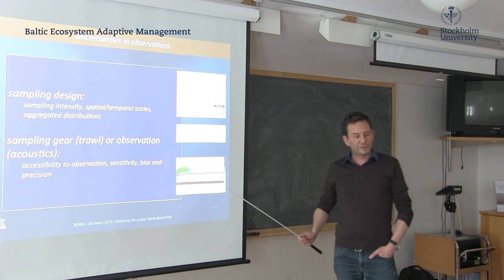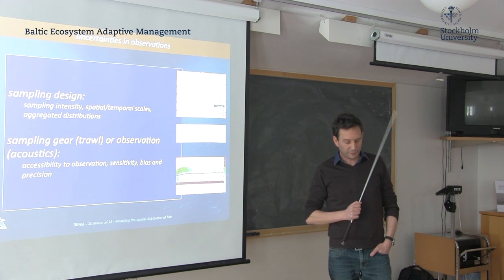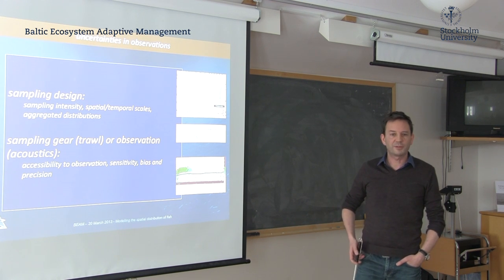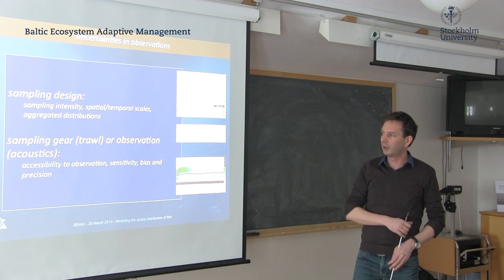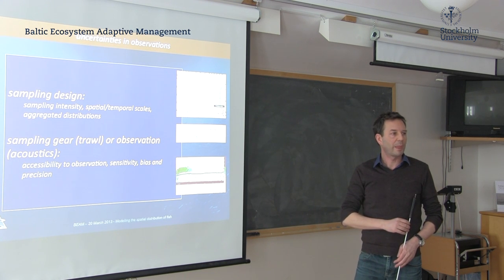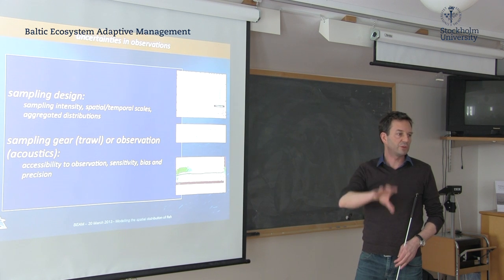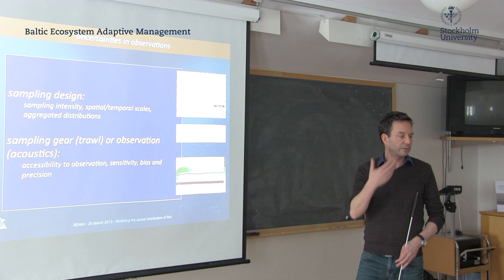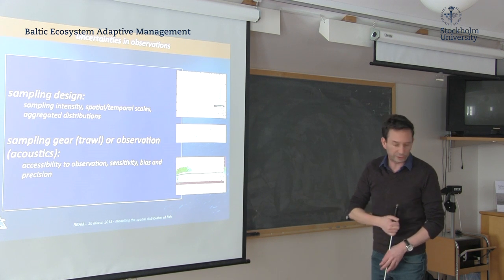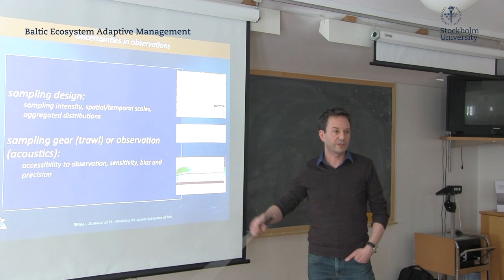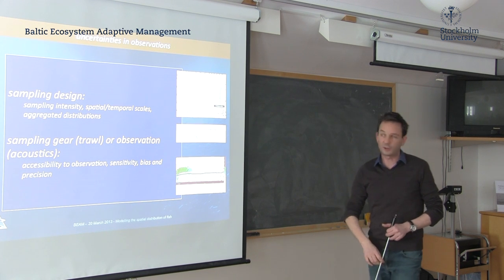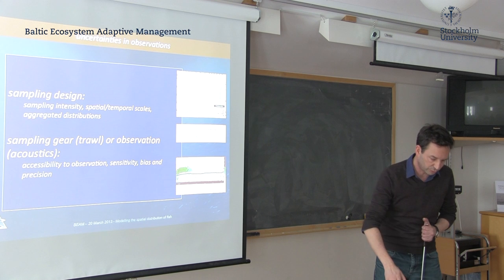There are interesting stories, for example, with the variation in depths of large pelagic fishes. I think it was in the Indian Ocean, they used time series to monitor the distribution of, I can't remember which tuna species, but they were always doing the surveys at the same depths. And what happened is that the depths of the distribution of the fish changed in time. So they observed changes in abundance, which are actually reflecting changes in the vertical distribution and not true changes in abundance. So that's a problem of accessibility to observation. They thought that they could access the fish the same way all the time, but they couldn't. So you have to be very careful with the type of observation that's available to you.